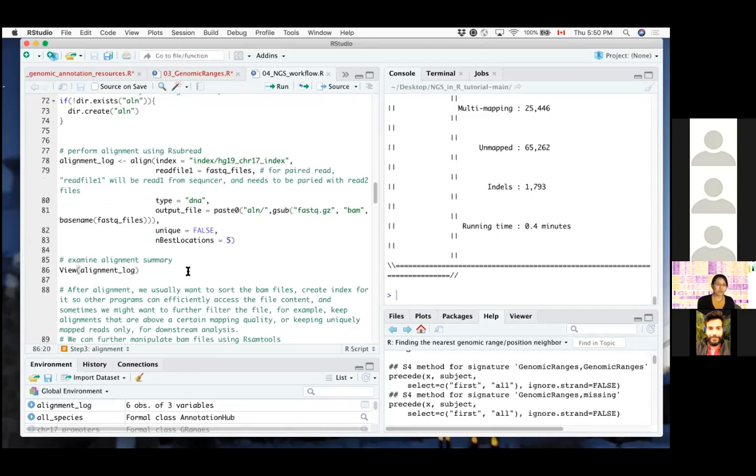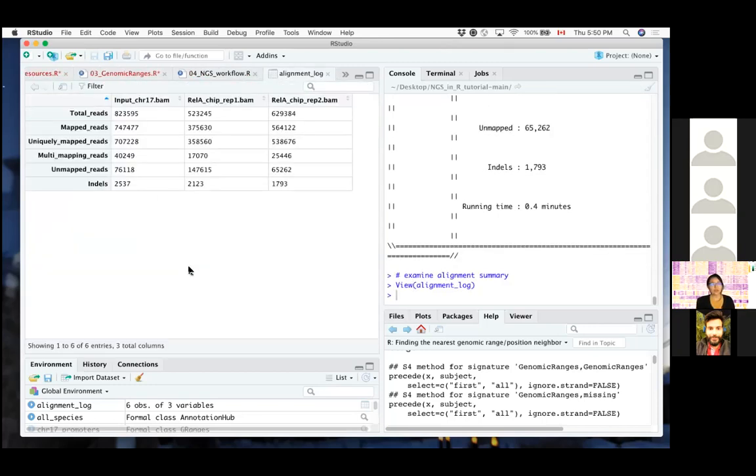So you should always research what is the best practice for the particular type of data that you're dealing with. What's nice about it is it produces a very clear and simple alignment log that tells you the total number of reads, number of mapped reads, uniquely mappable reads, multiple mapping reads, and so on and so forth.